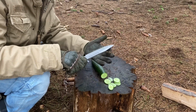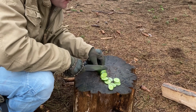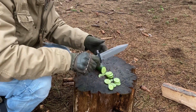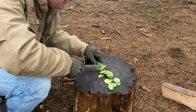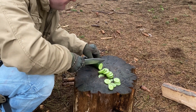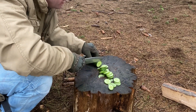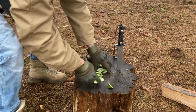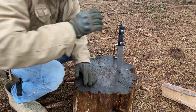Now let's try and see if the back edge here can cut a little bit. As you can see, it is much more rough, so it's not meant to cut with. It is, as I told you in the beginning, more for stabbing capability, but the edge on this knife here is definitely a good edge for some food prep if you need to do that. That is definitely a thing that is nice on a knife when it can do that, because that is one of the things that you use the knife the most for when you're camping and stuff like that.